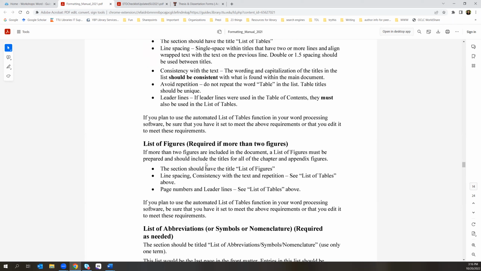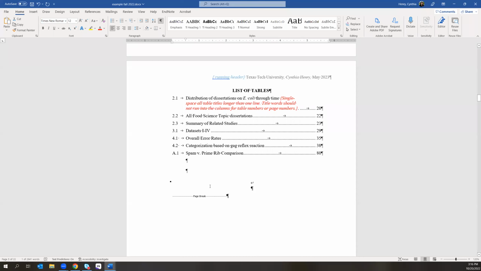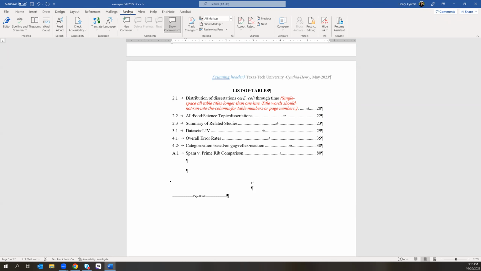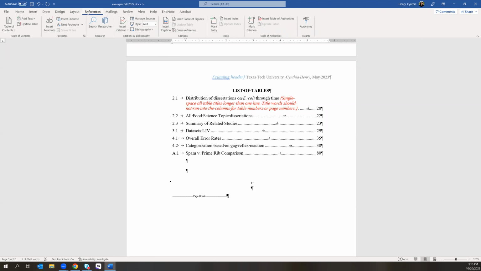So were you using the automated function, or were you just trying to do it yourself? I was using the automated function, and it makes things very difficult. Okay, so maybe the automation is what we need to look at. Now you might need to help me a little bit. I have not done that. So maybe that's under layout. Let me double check. I have my Word document. Maybe it's under references. Table, yeah, insert table of figures. And we want to list the tables. Insert index, insert table of authorities.